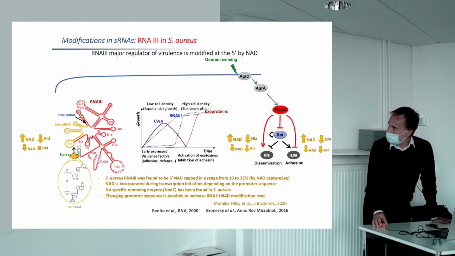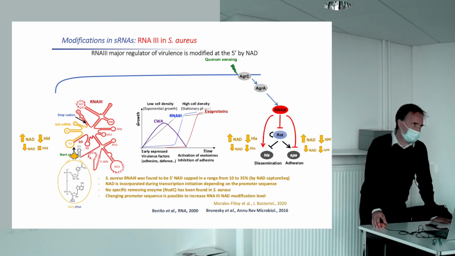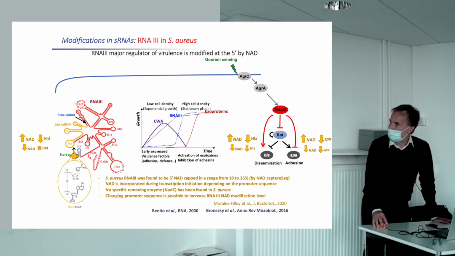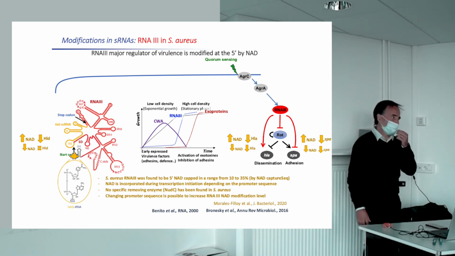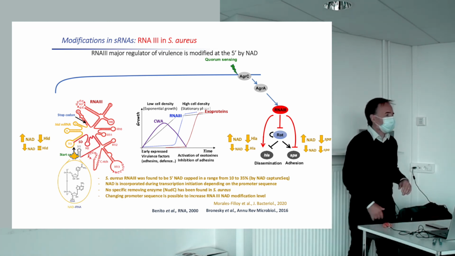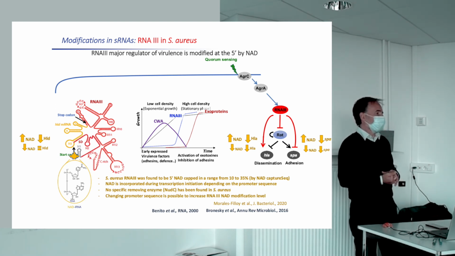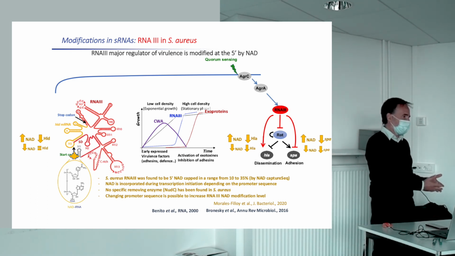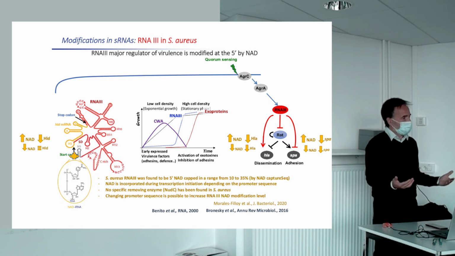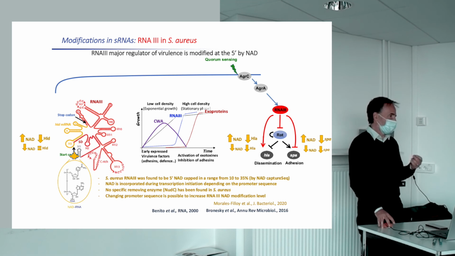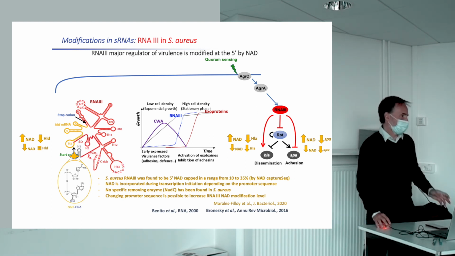Increasing NAD or decreasing NAD always results in higher SPA repression. And increasing NAD, you have less translation. Decreasing NAD, you have a translation that is similar to the wild type level. So this complicates a lot the outcome of this study. So it is interesting. It is an example of a modification on the small RNA, but yet the function of this modification is not yet clear and will necessitate much more deep analysis to be understood.